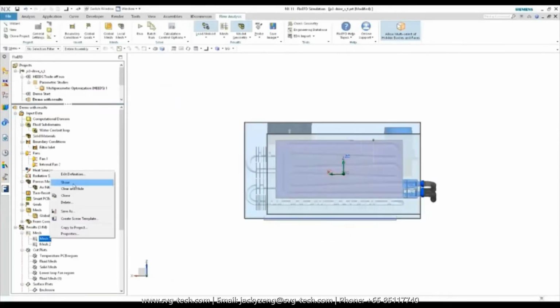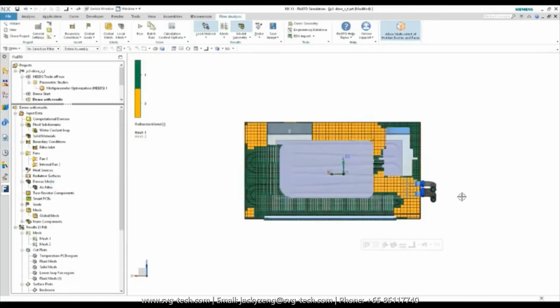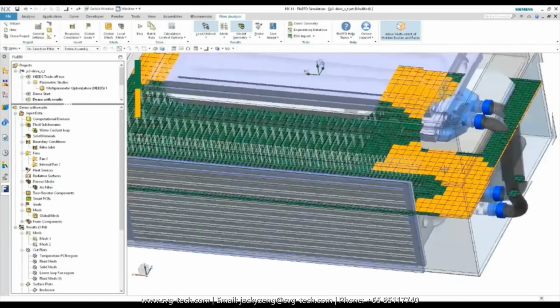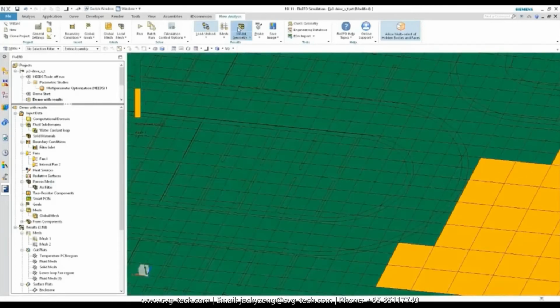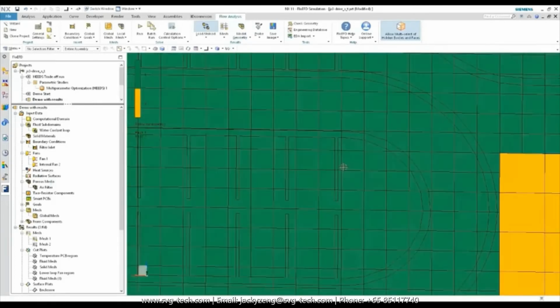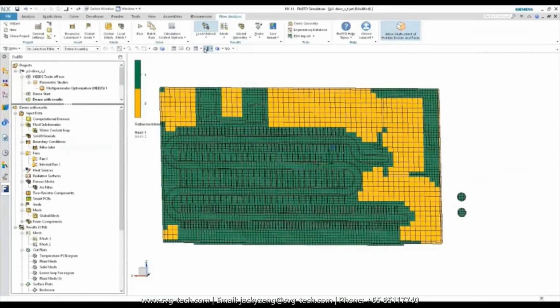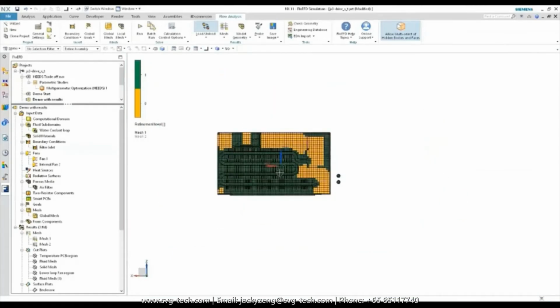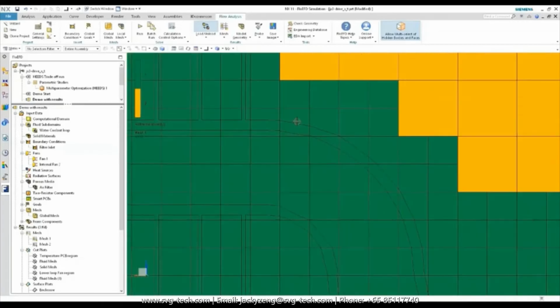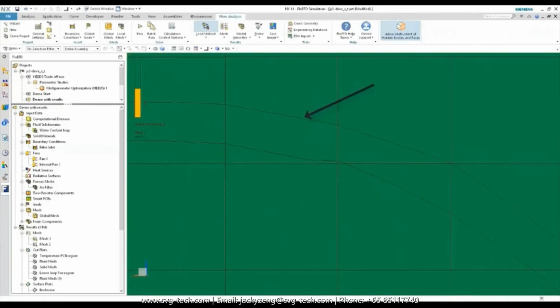Now let's quickly review the mesh and what sort of mesh FLOEFD generates. As you can see, the mesh is Cartesian in the fluid region, Cartesian in the core solid region, but at the solid-fluid boundary, the mesh is not Cartesian, the mesh is actually polyhedral. That is known as a smart cell, where within one overlaying Cartesian grid cell, you can have multiple fluid regions and multiple solid regions. As you can see over here, this is a fluid region, this is a solid region, and this again is a fluid region. All of that is inside this Cartesian grid cell. This is known as a smart cell.